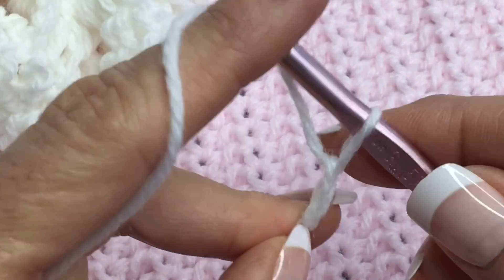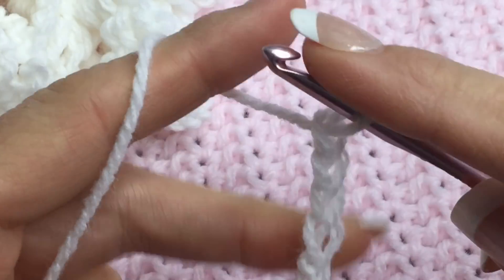You can make the scarf as long or as short as you want. When you make that long chain, just wrap it around and let it hang down as long as you want your scarf to be. Wrap that chain around your neck and that will tell you how long it will be. I made mine about 72 inches — six feet — which is probably a little too long. Four feet would probably be a really good length and it won't take as long, since it took me a couple of days.